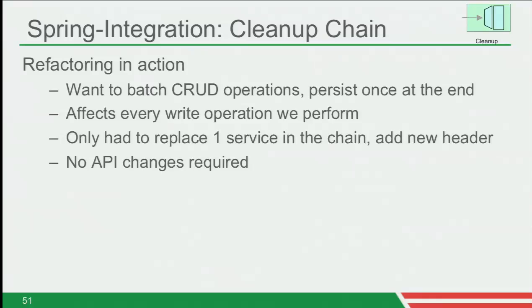I mentioned that we have a cleanup chain, and that cleanup chain actually represents a refactor that we did. What happened is that the database chain originally was always just doing the writes to the database right then and there. And what we found was that it was actually our application logic that was setting the most traps for us. So we would have these requests where you would have to maybe persist the contact, and then the lead data that was accompanied with it to another collection. Basically we write our documents across multiple collections. And we found that the most traps were in the business logic.